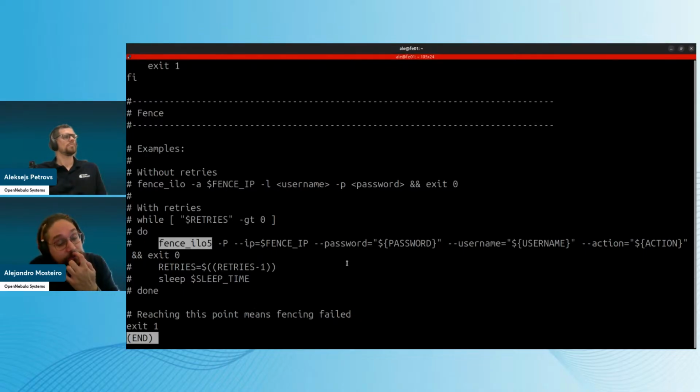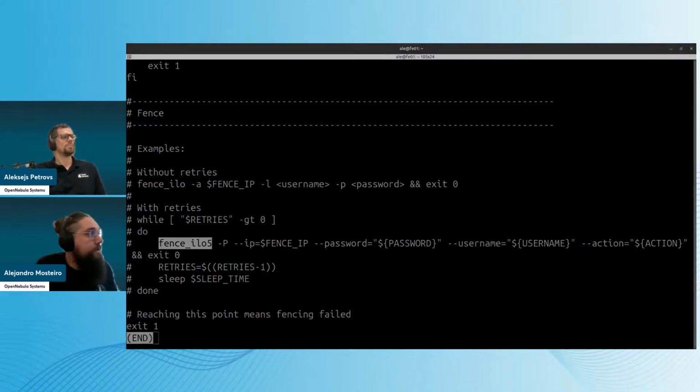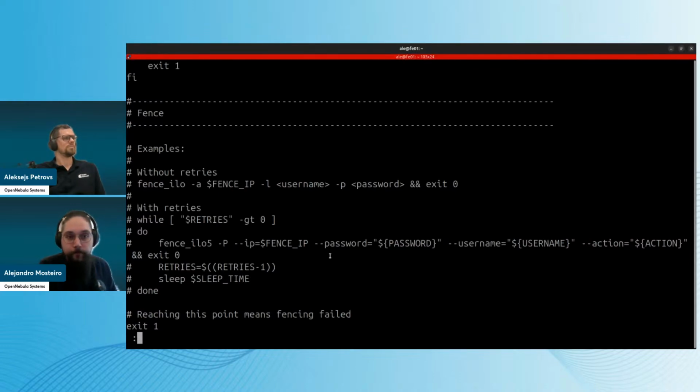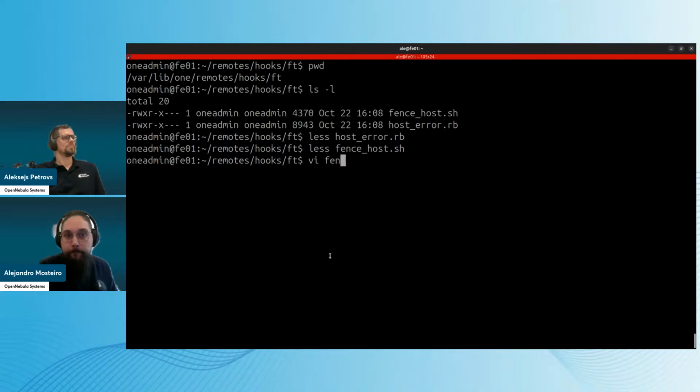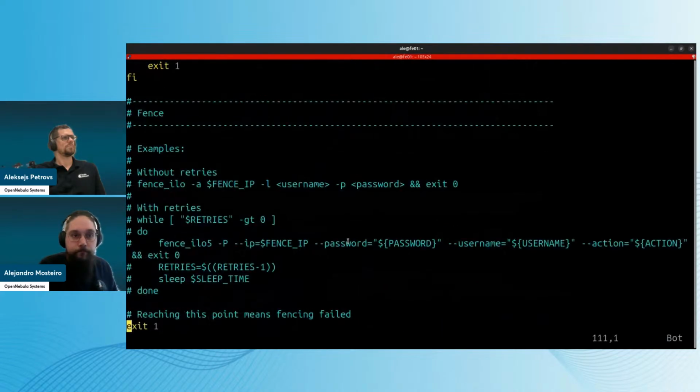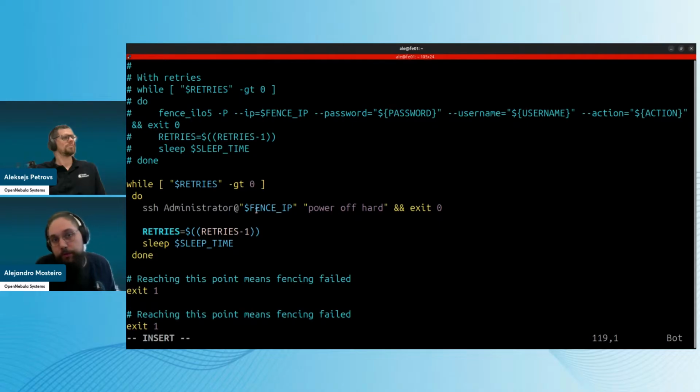If the IPMI that we are using allows for it, we can just launch, in this code snippet, an SSH command that would look something similar to this. I think I also have an example of this over here. So I'll paste this here. So it should look something like this, right?